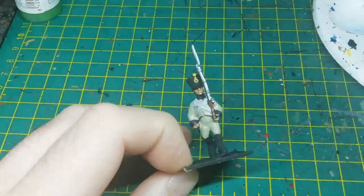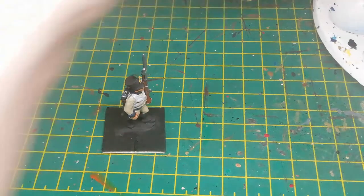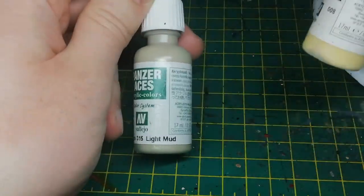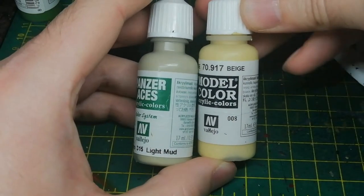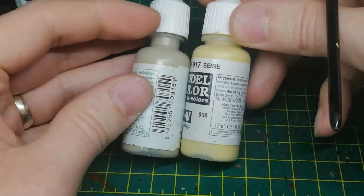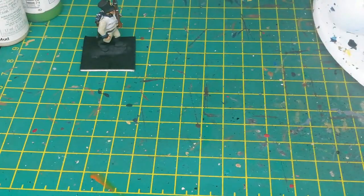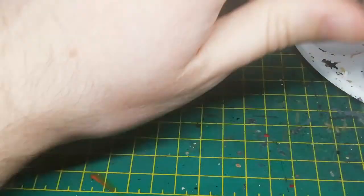Okay, so let's highlight the cloth. So we use Vallejo Light Mud for the base coat, and we're going to use Vallejo Beige for the first highlight. It looks kind of yellowy, but it works fairly well over the top of this colour, and then we're going to use ivory on top of that.